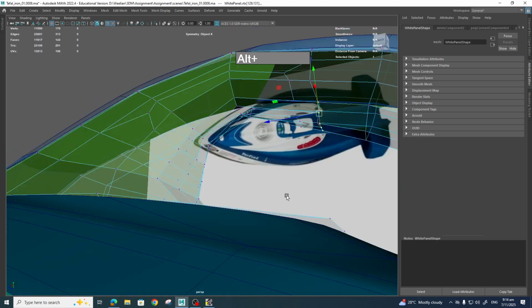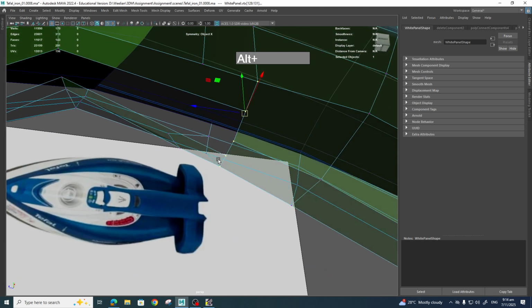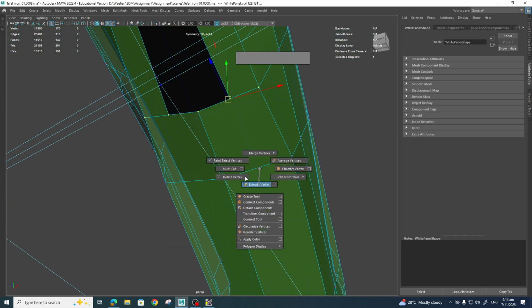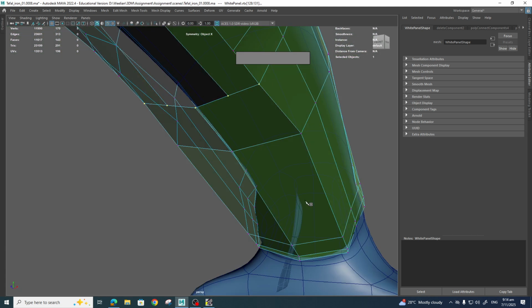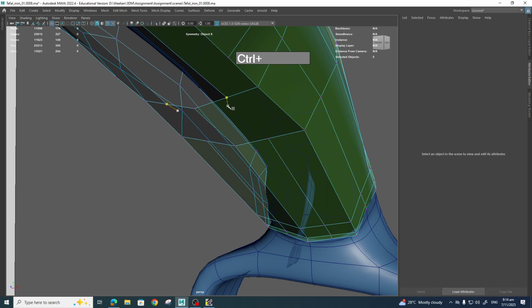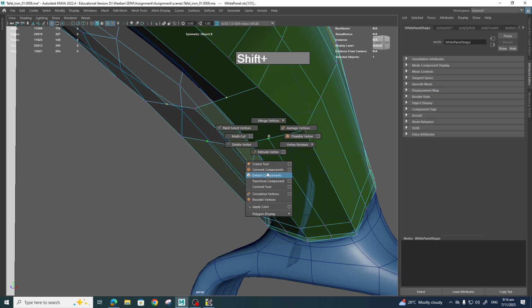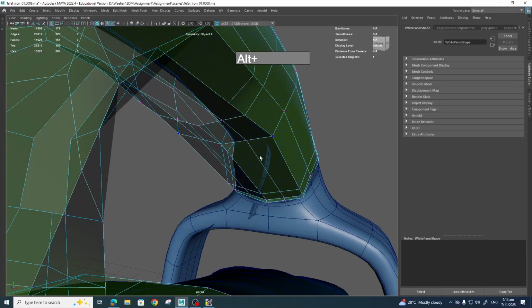Okay, so we have another multi-sided face at the bottom here that we need to fix. And use the connect components.